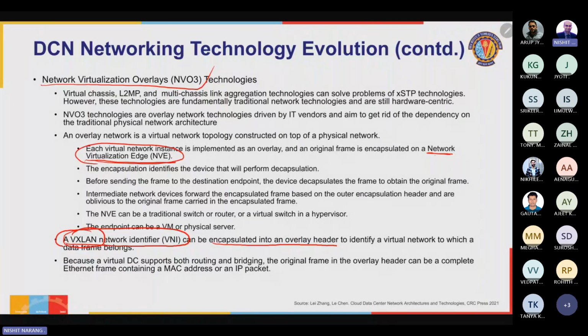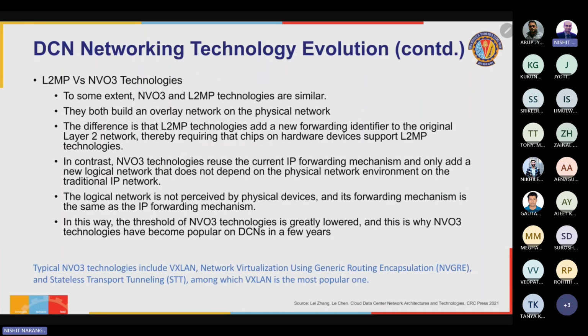This will become clearer in the next class when I actually talk about VXLAN and how this protocol handles the encapsulation. I'll talk about the encapsulation sequence next class, just like I showed you with Trill. You take an L2 frame, put it into a Trill header, and then it goes over an underlying layer 2 network. I'll talk next class about how VXLAN encapsulation works. So think of VXLAN as a protocol that uses NVO3 as a technology, similar to Trill that used L2MP as a technology. Both of them are tunneling technologies. So that's what I want to spend a little bit more time on today.